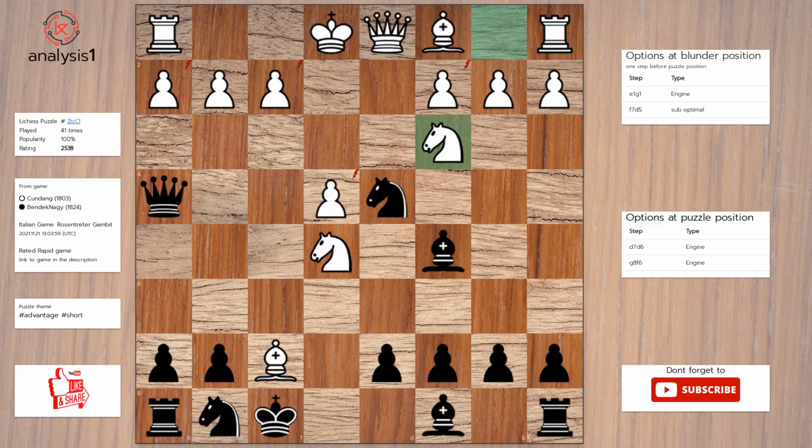One more. Threats in this position are knight takes pawn, check. Queen takes pawn. Queen takes pawn, check. Queen takes pawn, check. The checks are knight to f3, check. Knight takes pawn, check. Queen takes pawn, check. Queen takes pawn, check. Here is the solution to the puzzle. d6. Knight to f3. Knight takes knight, check.